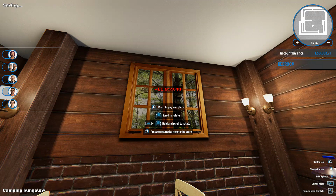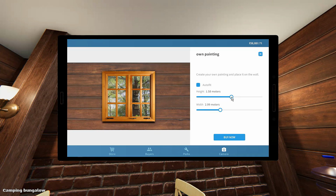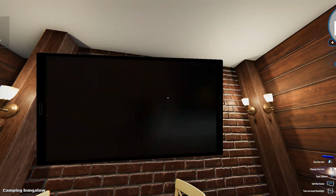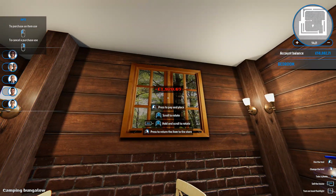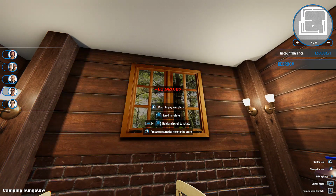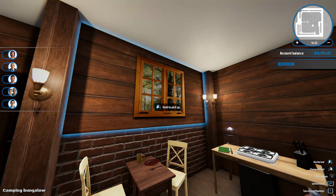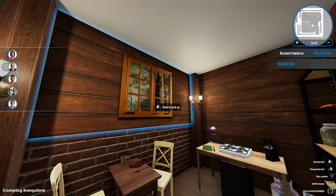So as I said before, I think these pictures are slightly wrong. I could have done a better job of making sure the window sits lower down on the wall, because it's not aligned with the big window on the other wall. But what are you going to do? I think I've played this house long enough, because obviously you've only seen this video, but as you can imagine, this is taking me quite a long time.